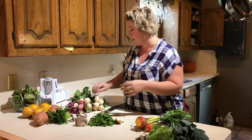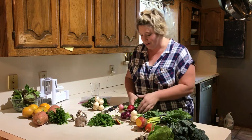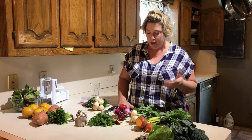Oh, one last thing I wanted to tell you guys. So I know you're probably like me, when you get your produce, you're all excited. You got to dig through the box and see what's in there. I know I do that, even though I pick it out as soon as I am bringing it home. So here's a little trick that I do for our family that will probably help you also.